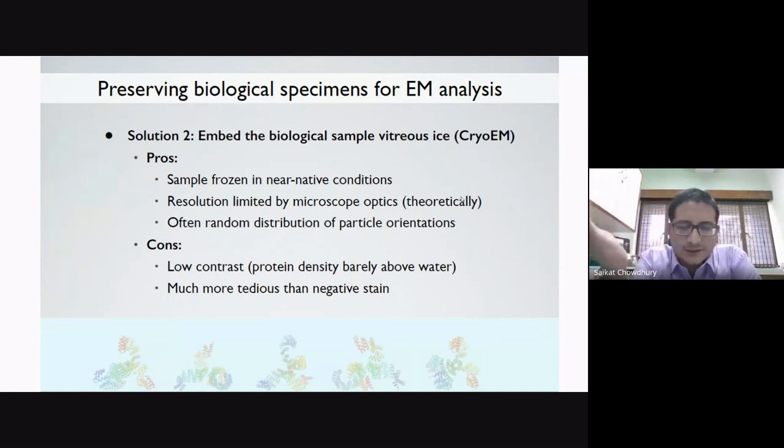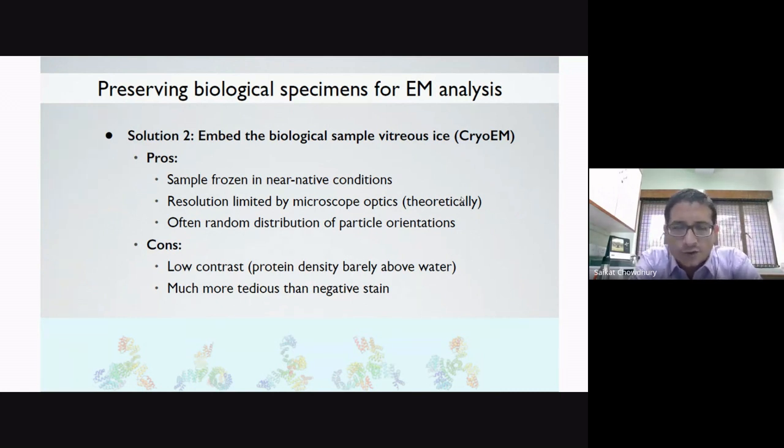And there are ways by which we can overcome that. Can be a topic of discussion some other day. Some of the good thing is that we get very high resolution information from these methodologies. It's more tedious. So the drawback is, as compared to negative staining, this takes a lot more time and a lot more optimization, almost like crystallography, that it needs a lot of optimization to get good quality micrographs from which you can then recover some of the high resolution information.